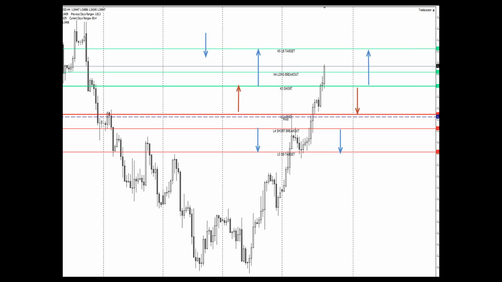And from time to time, I like to spot some confluence between my levels and those indicators. It's very simple. Below H3 we short it, above L3 we long it. If the price closes above H4 we go for a long breakout. If it closes just above H3 we can try to place a swing long, and if it closes below L3 or L4, we can try to place a swing short. So it's not that complicated, you just need to be accustomed to it.